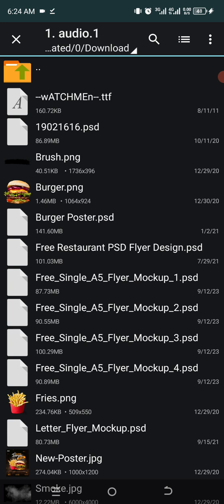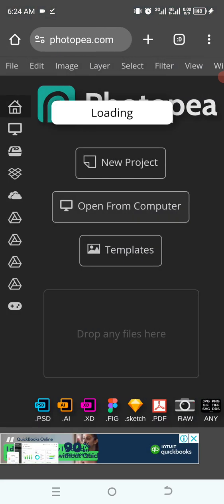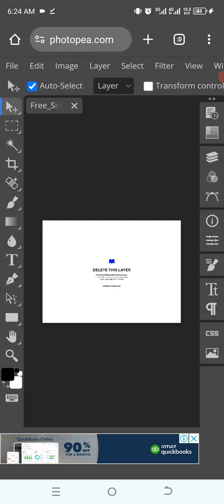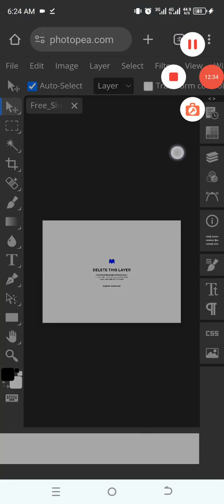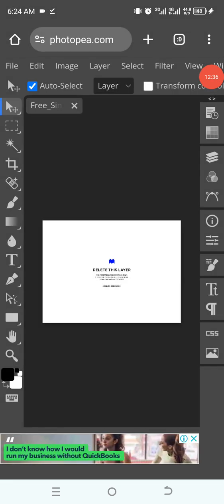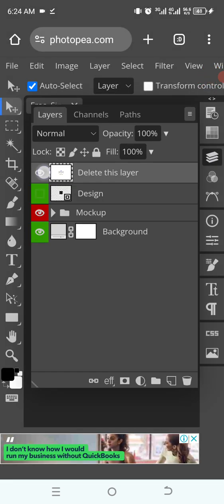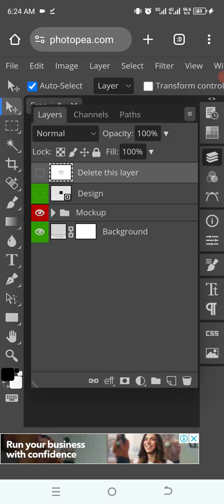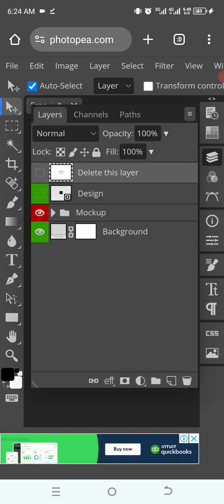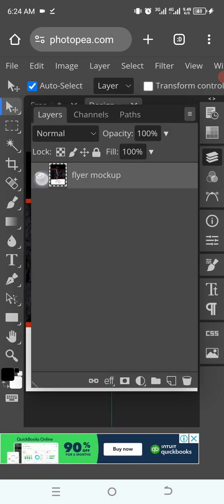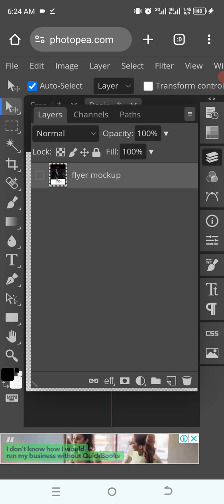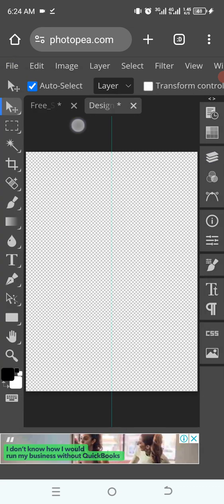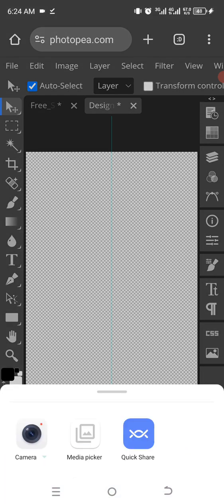So let's see, free single, all this down. We have a lot of them. Let me look at them one after the other. So we need to just run things up. When you download and import it, you delete this layer, open the layer here, just hide it. Then you will see what is here. Now we have seen it, right? You see the design, tap it twice. Click on the eye icon beside it to hide it. Then you go and import your design. It's just as simple as that.